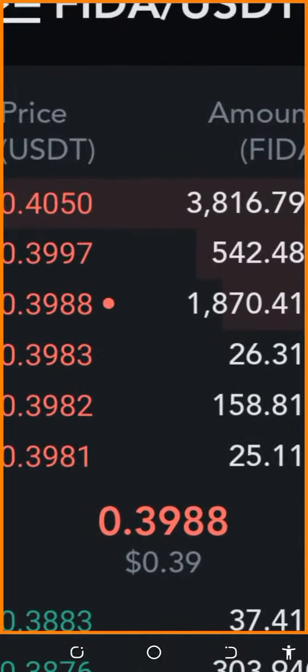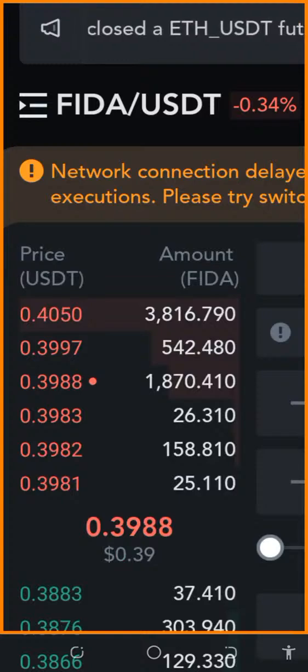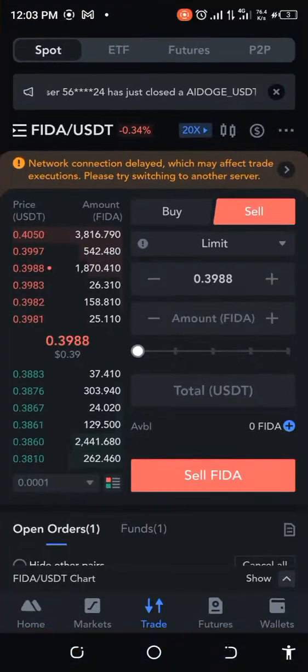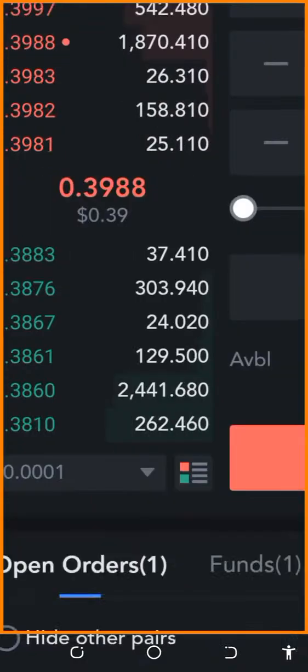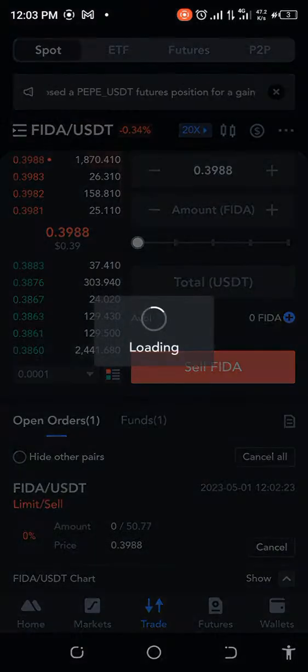So it's showing me that this is where I am located, right? You can see that 39.88. Okay. But if I want to sell this off quickly, let me see what this is. This is 37. You can see that if I want to choose this particular price, it's going to show me. Let me cancel this and show you this.